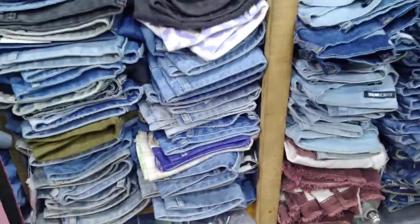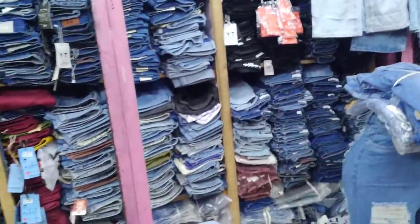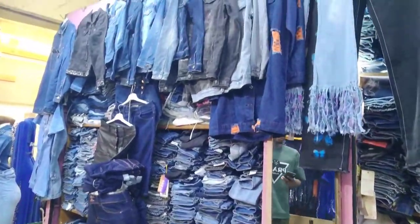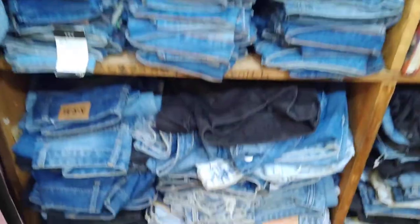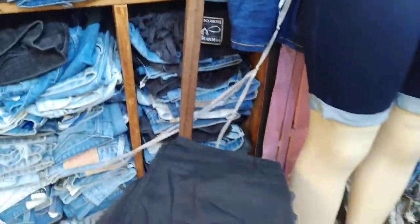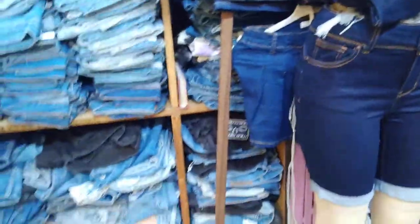But guys, let me just show you. Lucky has lots of jeans. Everything here is jean, from bikini to down, all jean. It's all jean, you can see. One thing I like about Lucky, I didn't say that Lucky has an excellent customer service. So just chat him up. You guys can chat and you are done with what you want.